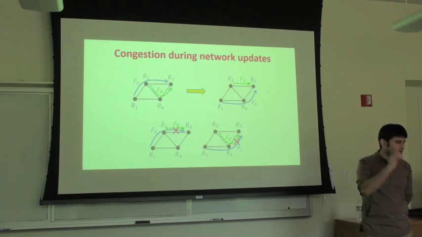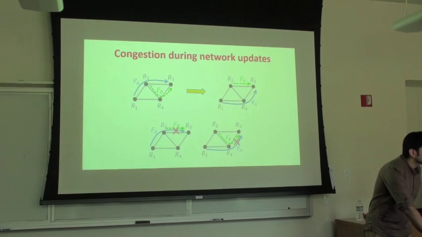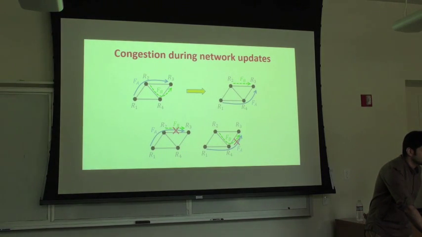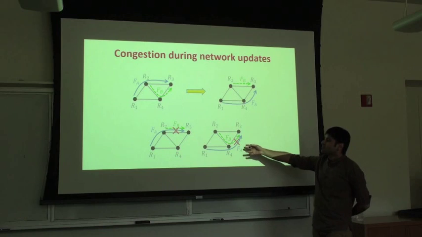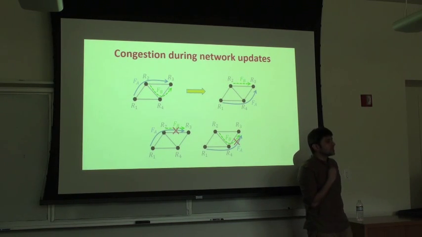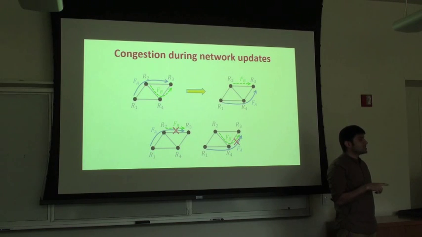So if you use multipath TCP, does it remove the need for atomic updates? No. Why not? I just send some part of the flow along. You instantaneously change the path, the link is congested. How is multipath TCP going to solve that? You just gradually move the traffic to the other. It doesn't solve it, but it reacts. It'll react to losses, right? What is it reacting to?